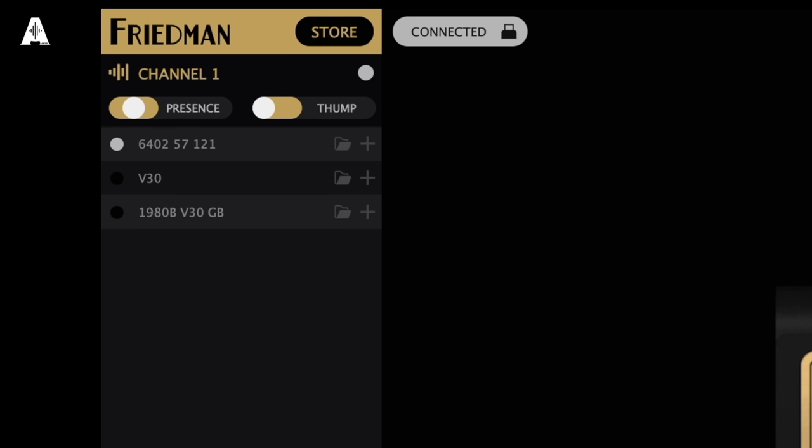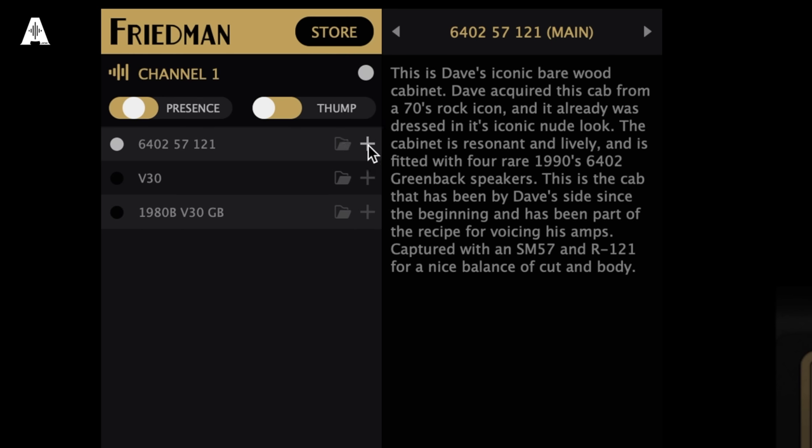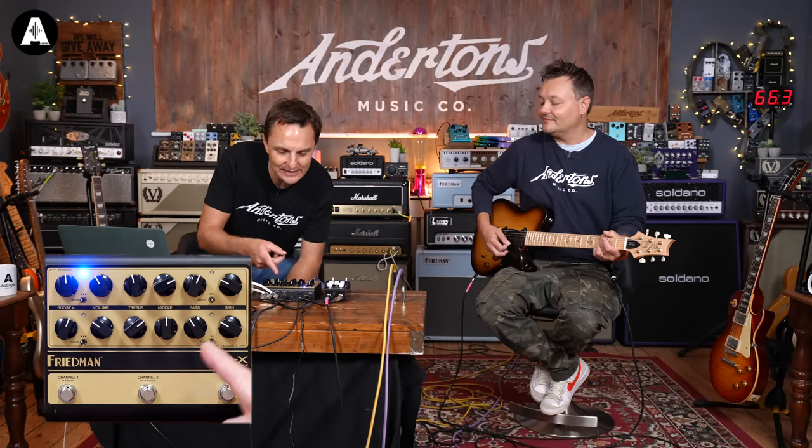Absolutely. Our first cabinet is the 6402, which actually, if I click on this little plus sign, tells us that this is Dave's iconic Bearwood cabinet, and so on. You can read all that because I'll leave it on the screen. And 57 and 121 must be the microphones he's used on that one, I guess. So let's have a little listen.